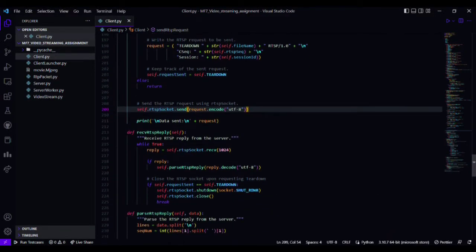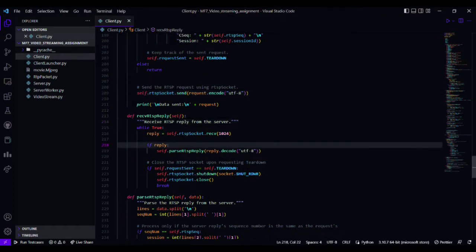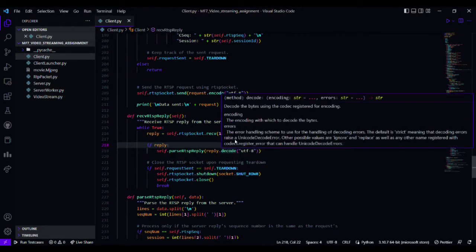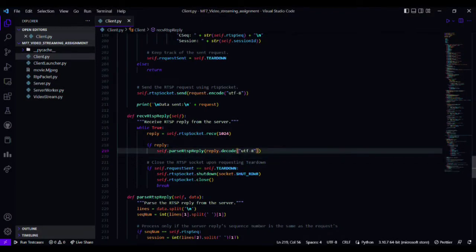Now coming to the receive RTSP reply function. In the receive RTSP reply function, we are receiving the reply of the RTSP request sent from the client to the server. We will process this reply and decode the UTF-8 format with which we had previously encoded.